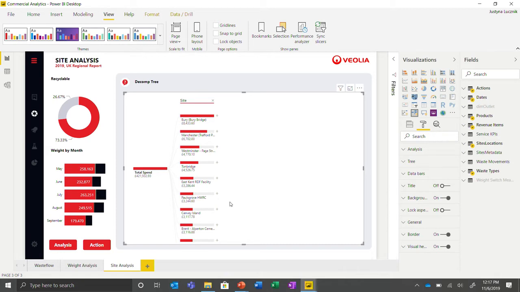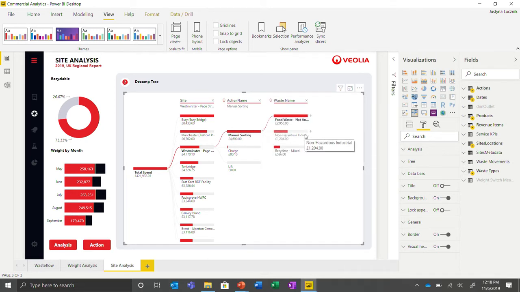What AI embedded in this visual can do is that instead of you choosing what you want to split it by, you can just say, Power BI, tell me the highest value here. What is the next level of your data that explains all of the costs? No manual sorting, and you can just keep going and going. I can do that all over again and say, give me the high value again. And it tells us that the next level is food and waste. So you can see that a little bit of a classic visual is mixed up with a little bit of intelligence, so you don't have to do the heavy lifting. Power BI tells you about it.